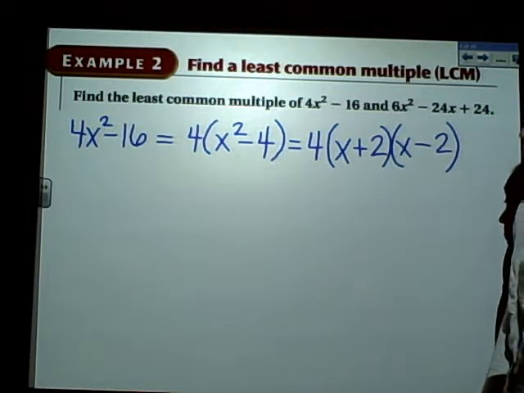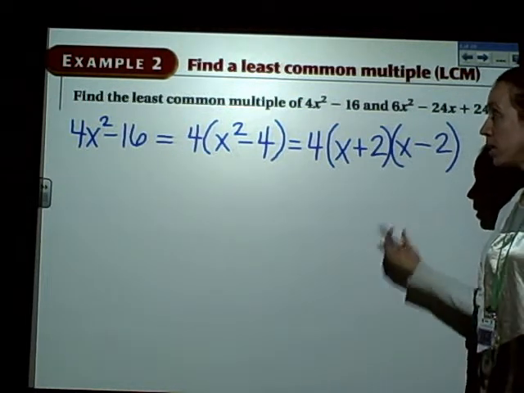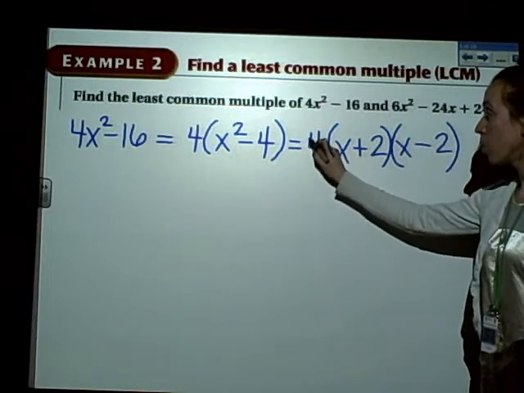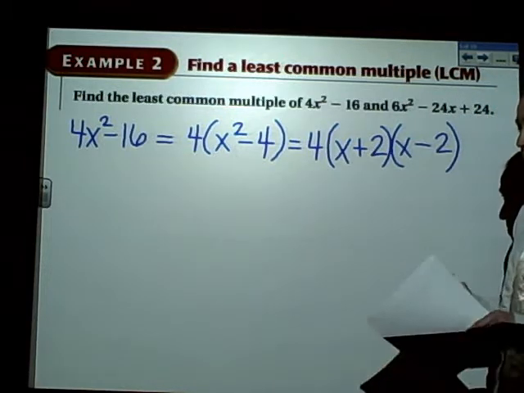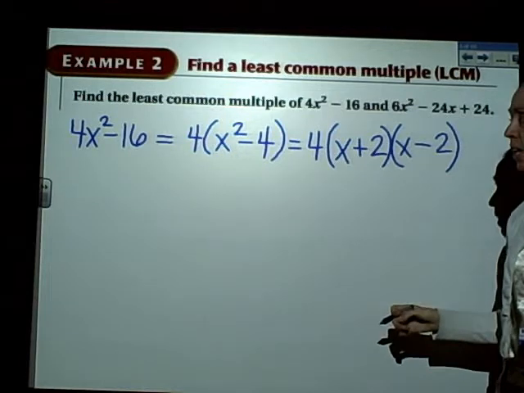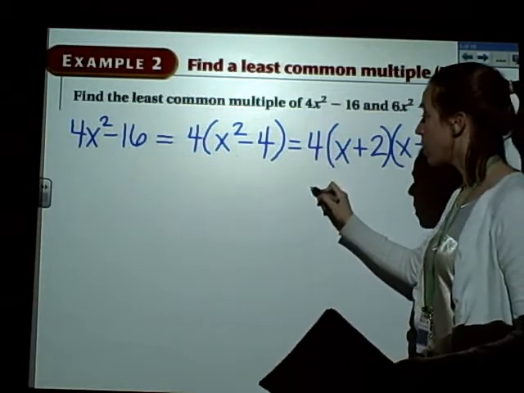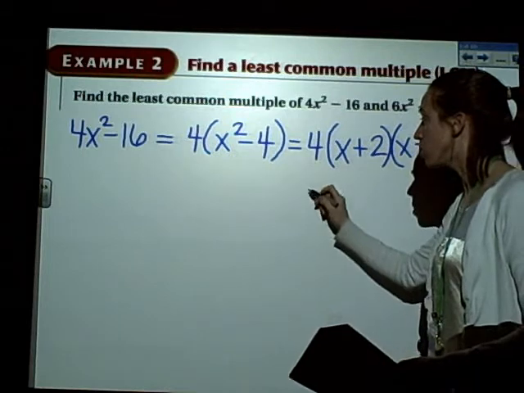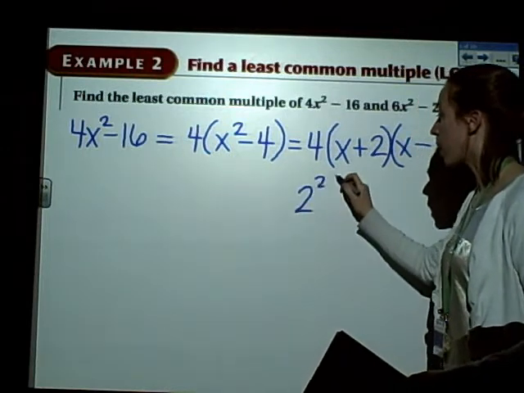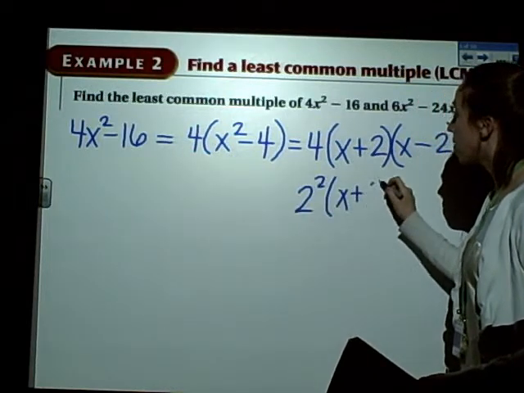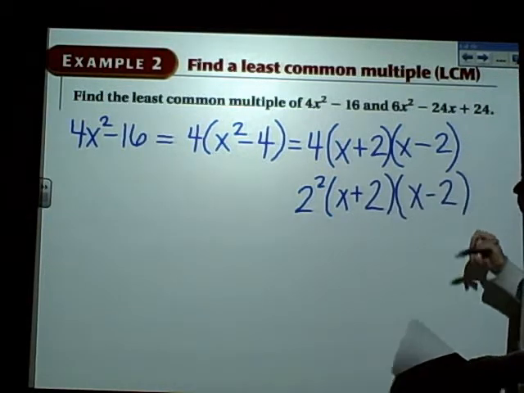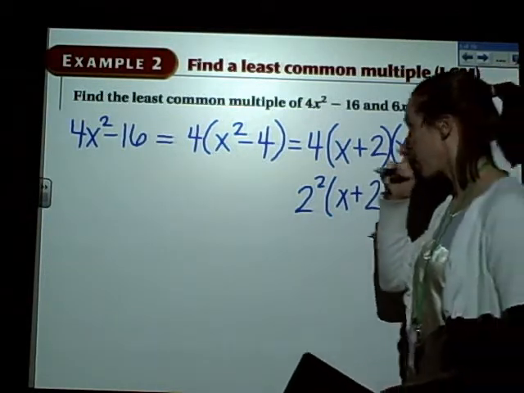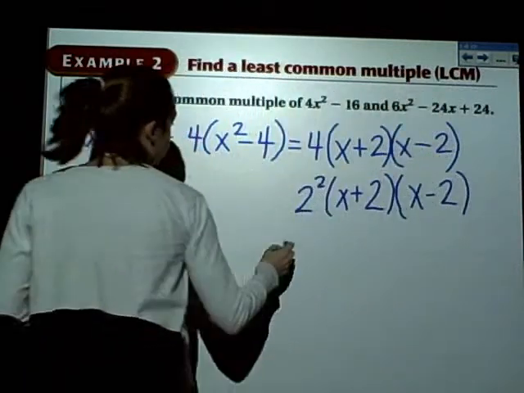Now, because we are finding a common multiple, it's going to help us if we rewrite this 4 using an exponent, just so we can kind of factor it out a bit. Think of your factor trees. 4 is the same as 2 times 2, or 2 squared. So it's just like doing a factor tree. You're just writing what would be squared to get that number. Okay? Now let's do the second one.